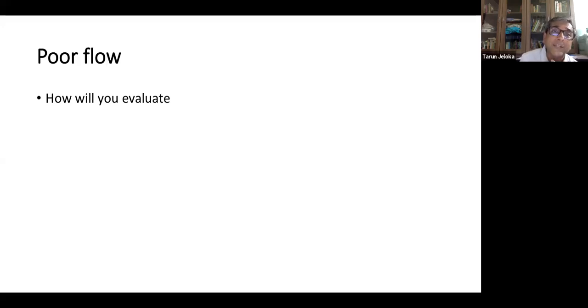Poor flow I meant actually when there is a decrease in effluent. So PD fluid goes in 2 liters but doesn't come out 2 liters, or comes out only partly, or it doesn't come out at all. So what are the reasons for that? That can be discussed in table viva.